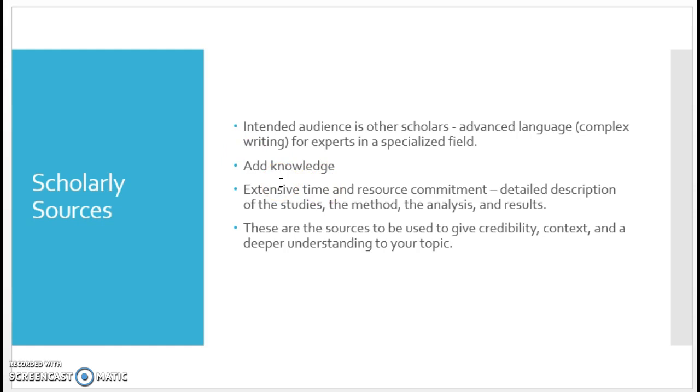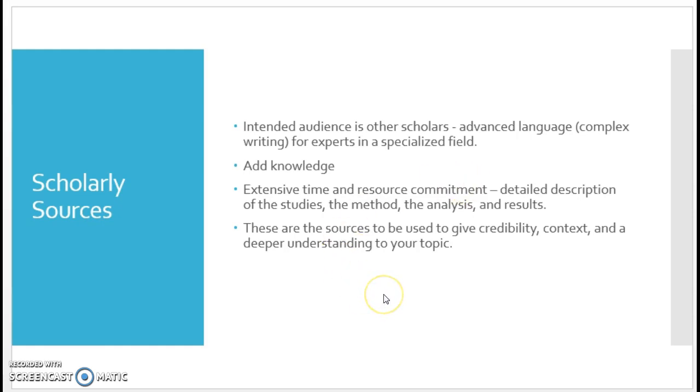Studies like this, scholarly sources like this, take extensive time and resource commitment to construct. They offer you detailed descriptions of the studies themselves. The authors will tell you what they did, what methods they used to collect their data, how they conducted their analysis, and a discussion of the results that they found. That's one of the key differences between a scholarly article and a popular press source, even one that's factually determined.